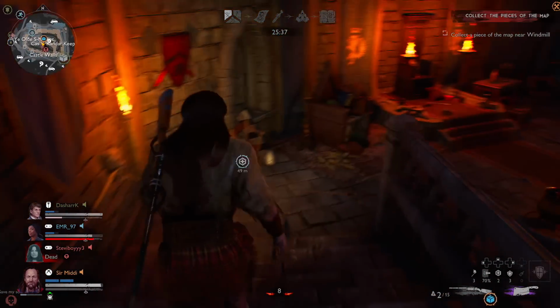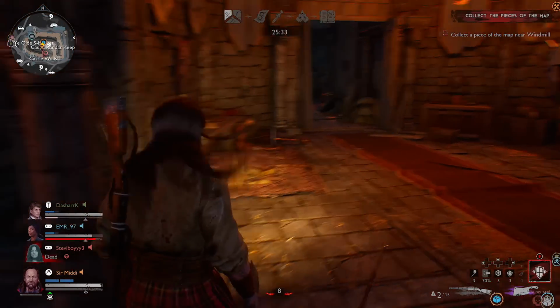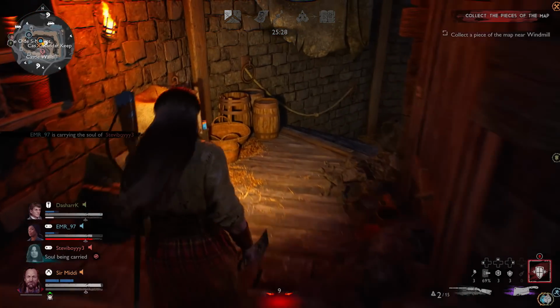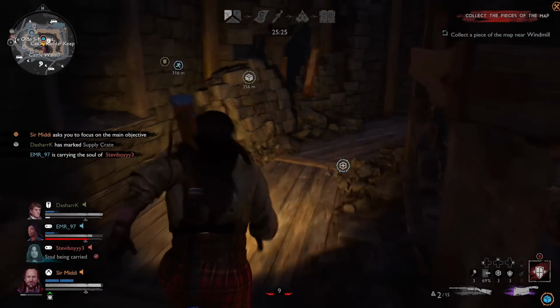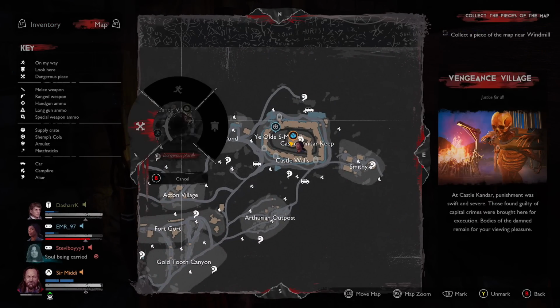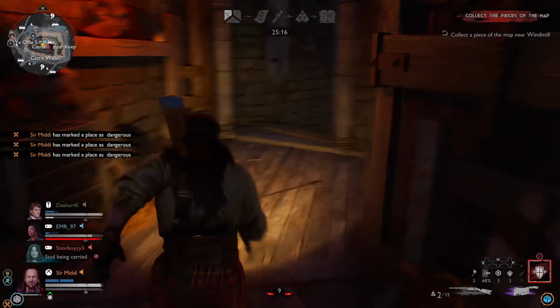Look, now I've got to run down here, so it's going to take about 20 minutes. God damn. I wish there was just a way we could jump out the window, take no fall damage and get out. Okay, Amanda's actually going to get the soul. Is he going? No, he's still there. Look, it's so annoying. Just please loot any area but the one that doesn't have a map piece.